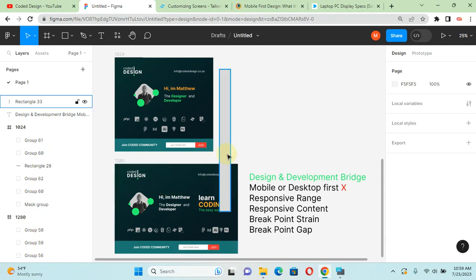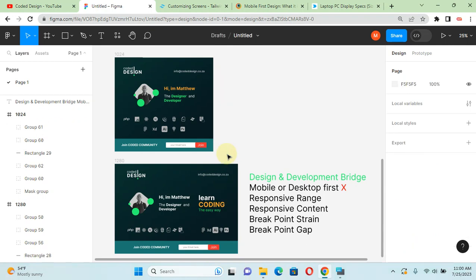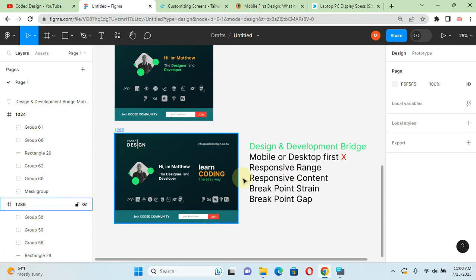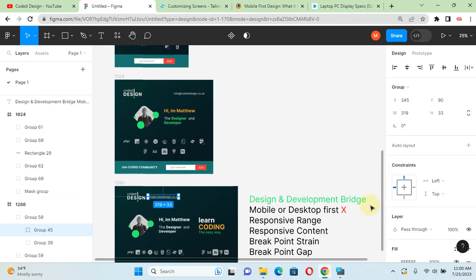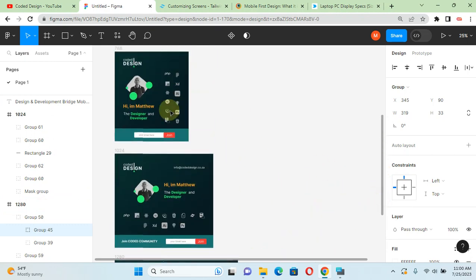But as a designer who at least knows a thing or two about development, I decided to make this layout like this. For instance, let's look at this one. In order to make this navbar or top section responsive, there is a gap between these two, so this will just move like this and like this. This will be my first major breakpoint. As you can see, it's already inside another breakpoint, and most probably also inside this breakpoint.